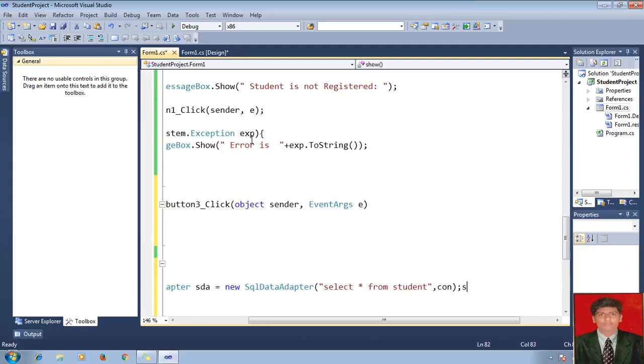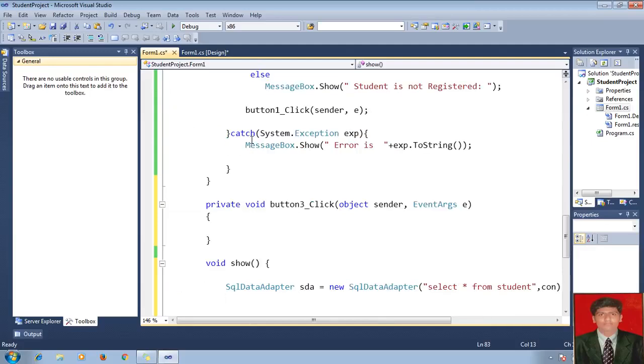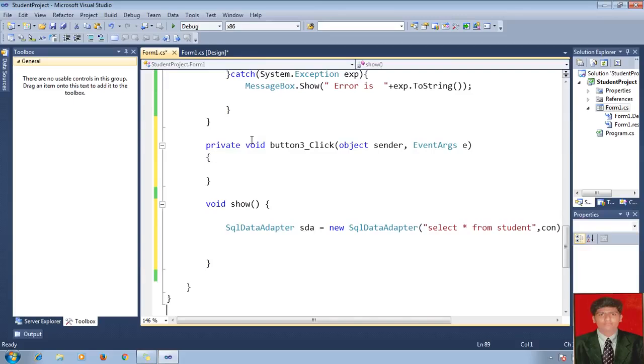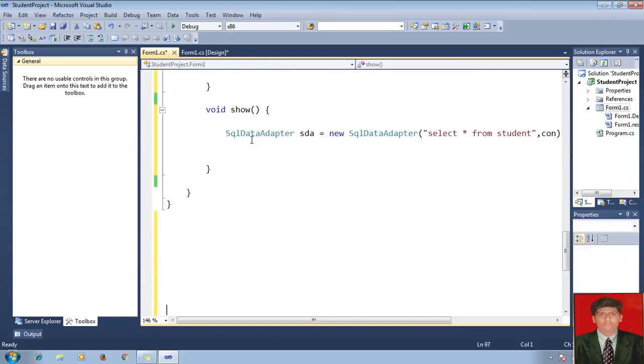Next, after getting the connection, I want to fill into a data table. Let me take one data table for data binding: DataTable dt is equal to new DataTable.